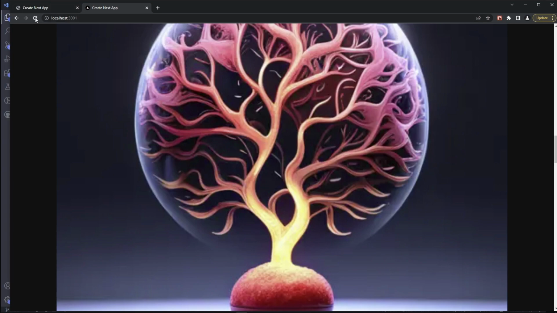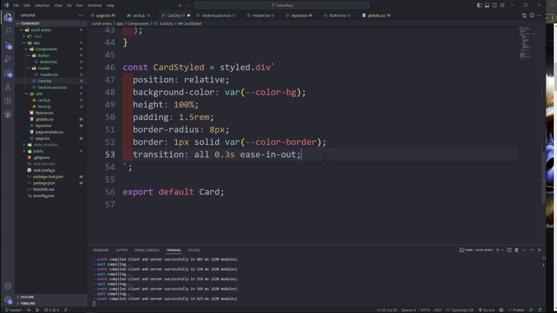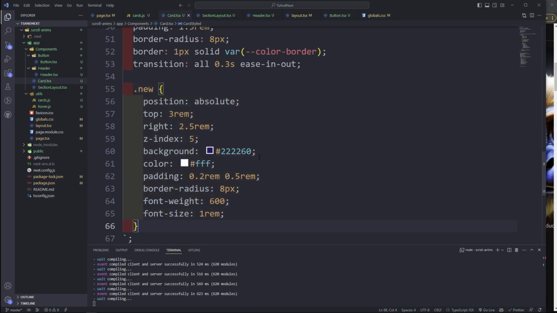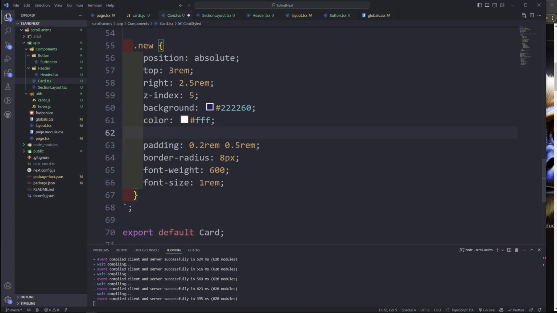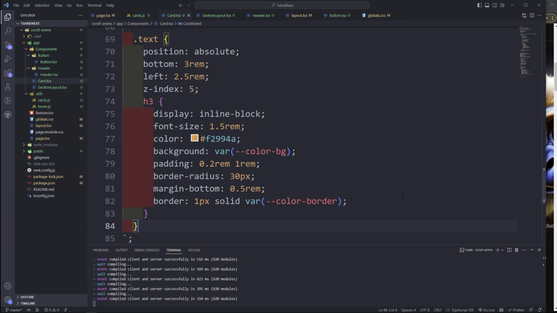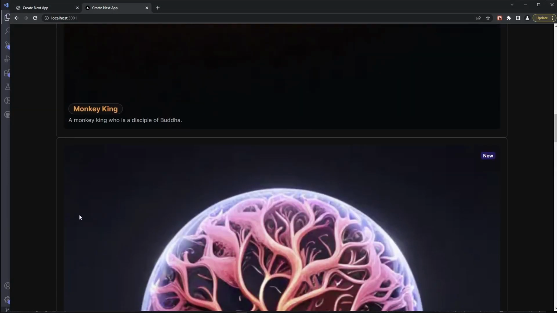So the new text is going to be this small text up here. Like that. We'll set the z index to 5 and give it a padding. And then I'm going to target the text, and then there's going to be an h3 inside the text. Okay, and save. So we should have the images that they are.